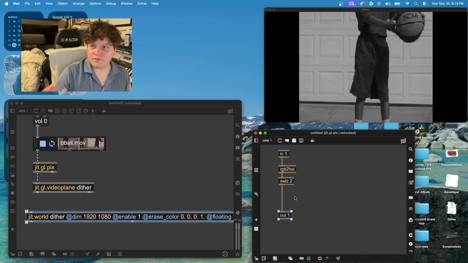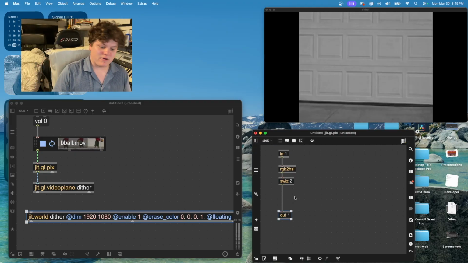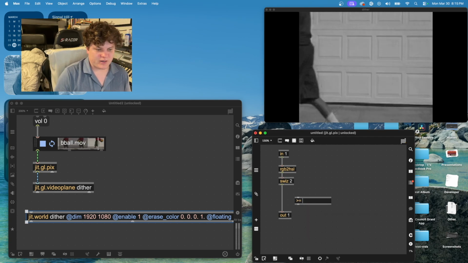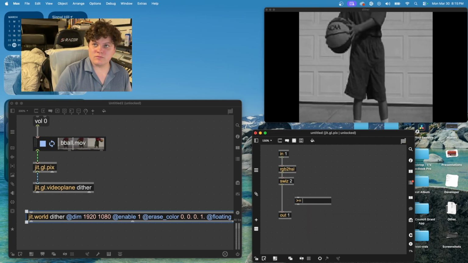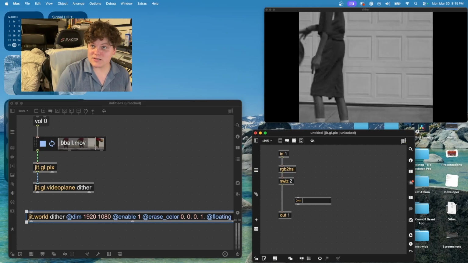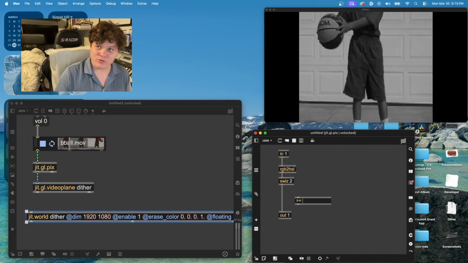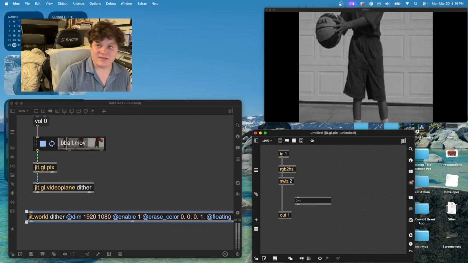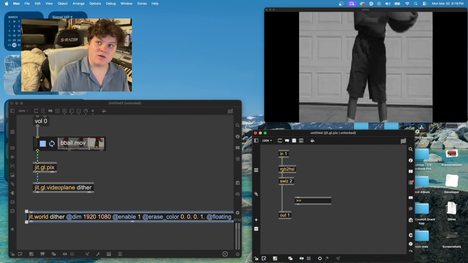So what we need, very simply, is a comparison operator. I'm going to say greater than or equal to. If it's greater than a given threshold value, it's going to output a 1, which is white.